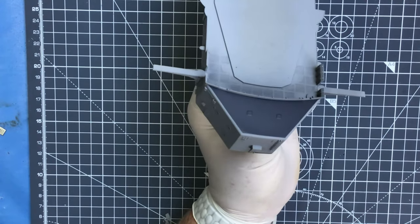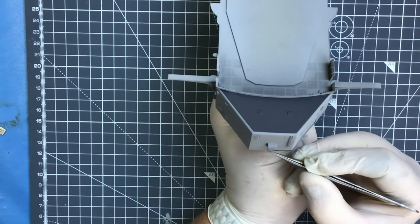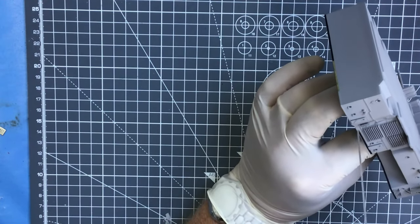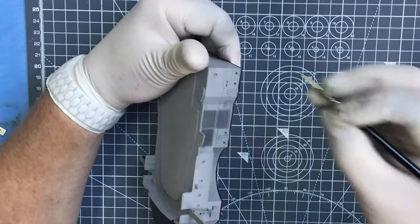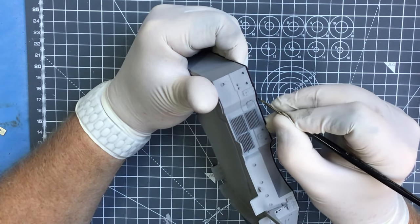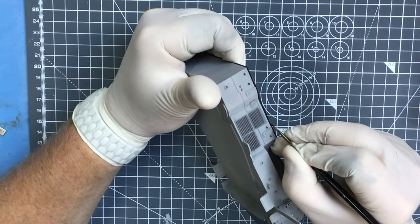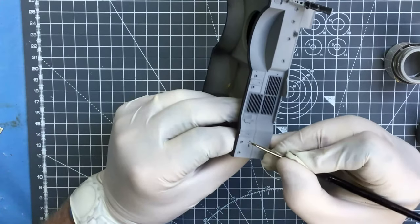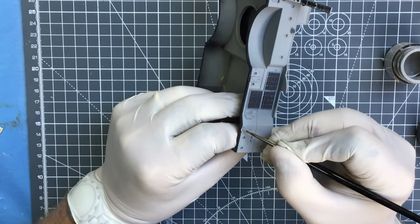There's always a bit of touch up to do with these. It's very difficult to get the mask set accurately. I'll just go around the bulkheads, just do some tiny little touch-ups here and there. Back with the grey, and what I find is that you need to just touch up the bottom of the doors. The masking tape just doesn't quite go around those.